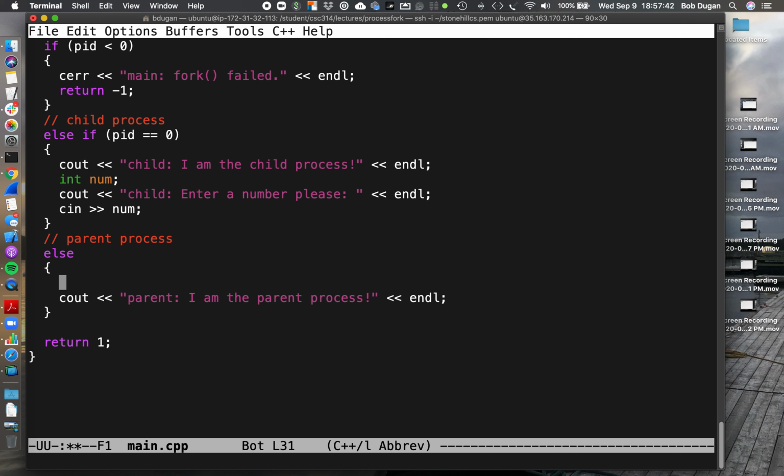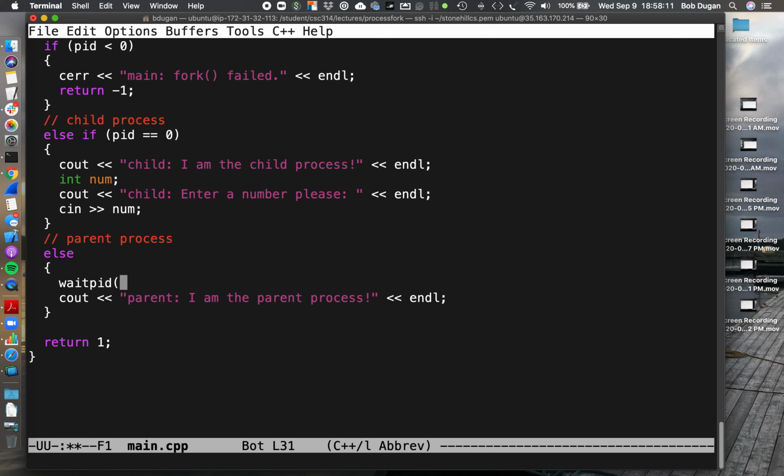So the parent process is going to fork. The child process is going to go off and do some stuff. In this case, say, I am the child process, and allow a number to be entered. Then when that child process is done executing, the parent process will continue. So how do we do that? Well, we can coordinate between the parent process and the child process by using a method called waitPID.